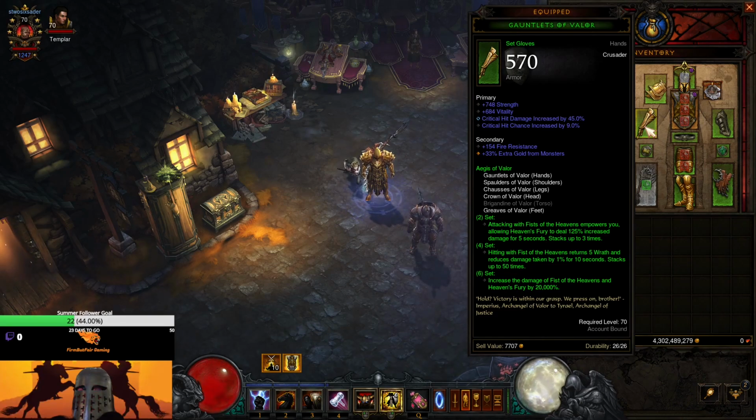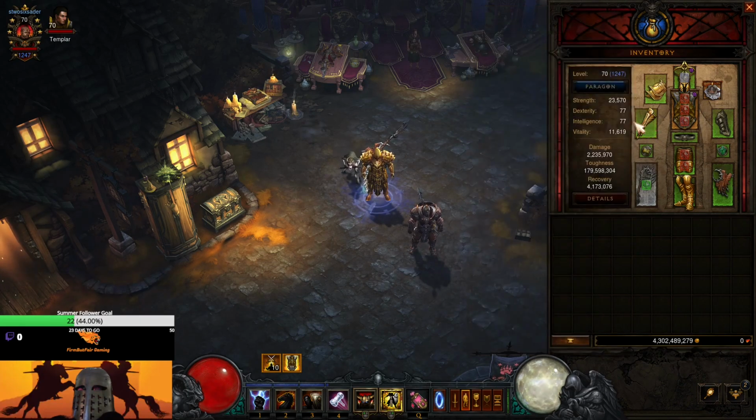So then the four pieces, hitting with Fists of the Heavens returns 5 Wrath and reduces their damage taken by 1% for 10 seconds. That's stacked up to 50 times for 50% mitigation. And then lastly, 6 pieces increases the damage of Fists of the Heavens and Heaven's Fury by 20,000%. But again, we're only focusing on Fists of the Heavens.